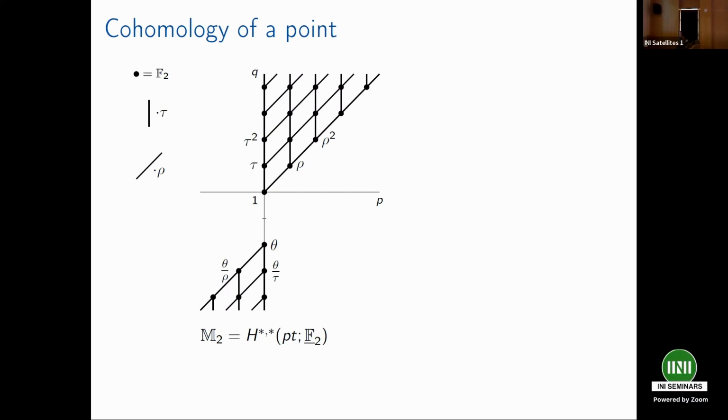So unlike the cohomology of a point in F2 coefficients, which is just a field, F2 in degree 0, which by the way is what we see here if we just restrict to the p-axis, like Verdon would. But if we look at the whole RO(C2)-graded picture, then the cohomology of a point is this infinite dimensional, really non-Noetherian ring. So when we talk about cohomology of C2 spaces, we're really going to have to deal with modules over a non-Noetherian ring, which I don't know about you, but it's not what I studied in my algebra course. So it's been interesting.